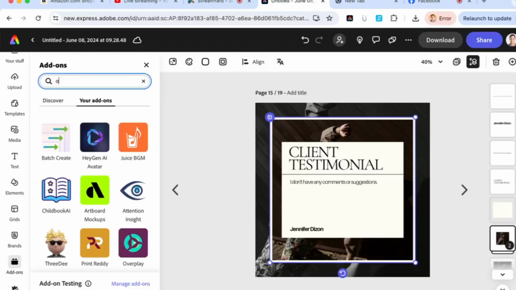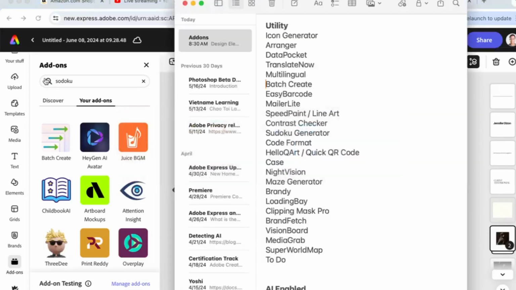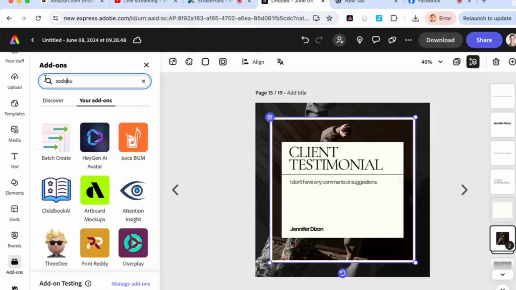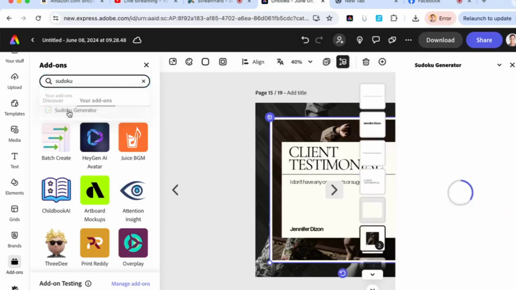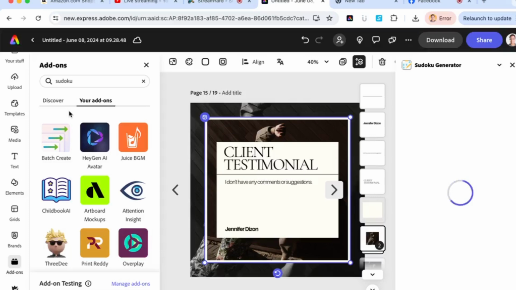Sudoku generator. Let's go back here. Sudoku. Okay, let's click on Sudoku generator, and again, this is a utility.